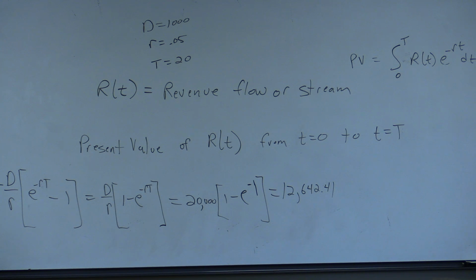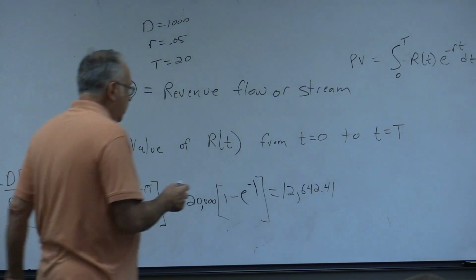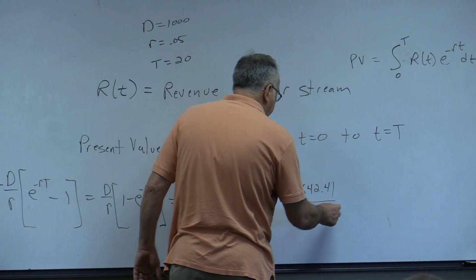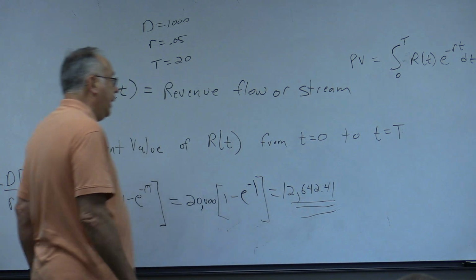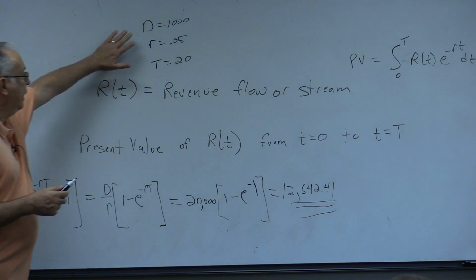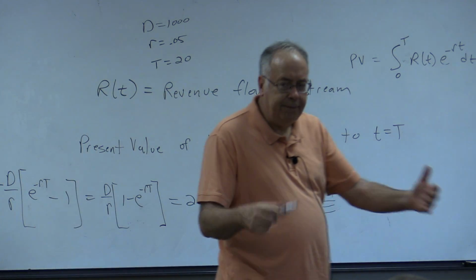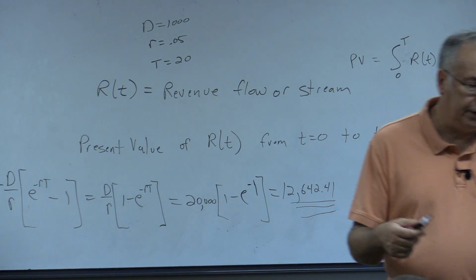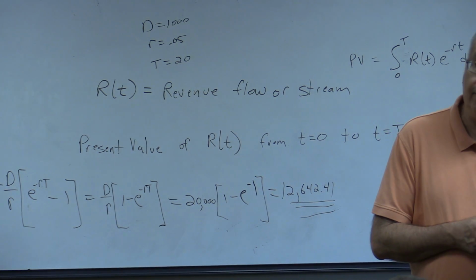Okay. Well, this would be the present value if you took your lottery winnings as a lump sum payment. Now that's ignoring taxes. Usually if you win the lottery, they'll take out taxes too, but ignoring taxes, the lump sum payment, if you wanted it right away, would be $12,642.41. Considerably less, because a lot of your money is occurring in the future. And money received in the future is worth less than money received right now.